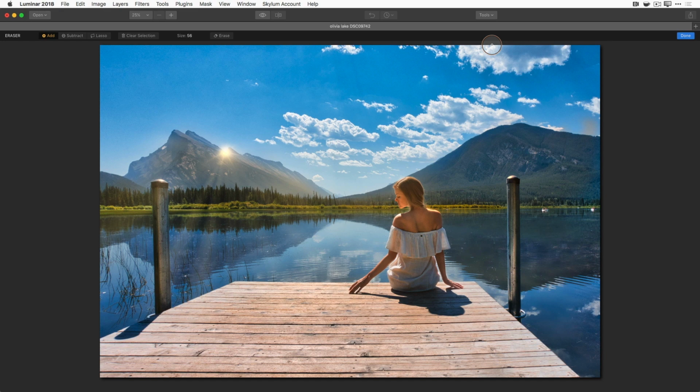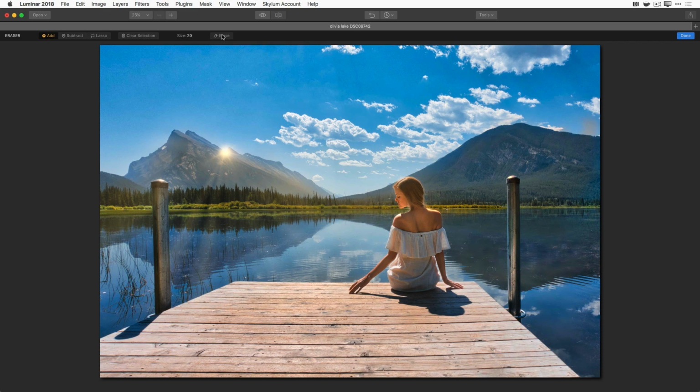Let's go ahead and erase those guys on the boat on the right side of the image. Now, all I have to do is draw over this. I'm going to, once again, make my brush a little bit smaller. I'm going to use that left bracket. And I'm just going to paint over where these boats are. Okay. And as soon as I click on Erase up here in the upper center, Luminar is now going to calculate what should be there if the boats aren't and replace it with the nearby area of the water.